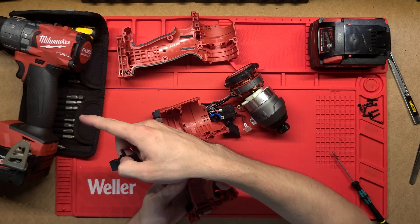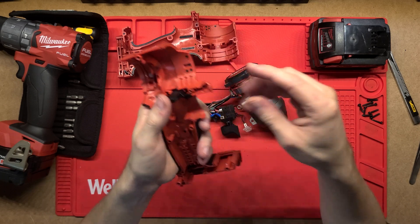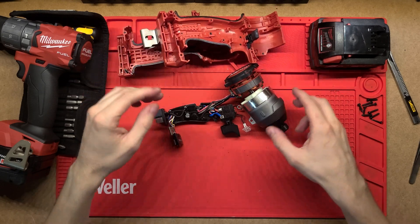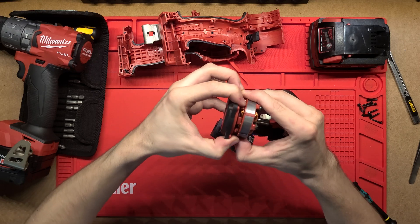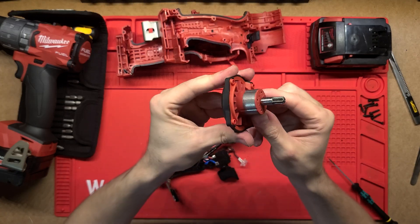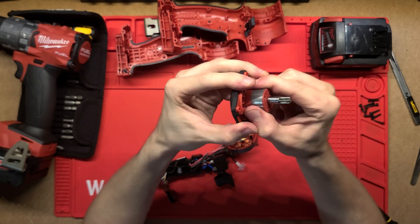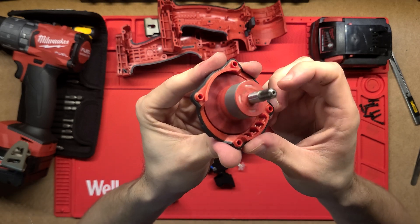So this is done very similarly to how that drill is actually built. We've got two clamshells, and then that's just the center button for the direction select - so left, right, and then in the center you've got the tool locked. Then we've got that head up top here. The back plate doesn't really want to come out unless I take the whole motor apart. We've got the stator of the actual motor mounted straight up there, and then the rotor is mounted through a bearing onto this back plate. It doesn't seem to want to come out - it's probably just press-fitted in there to hold it in place. That's obviously a really nice bearing the way that spins.